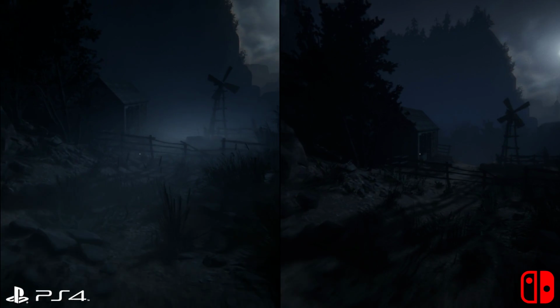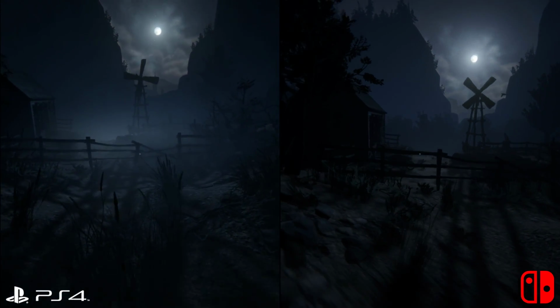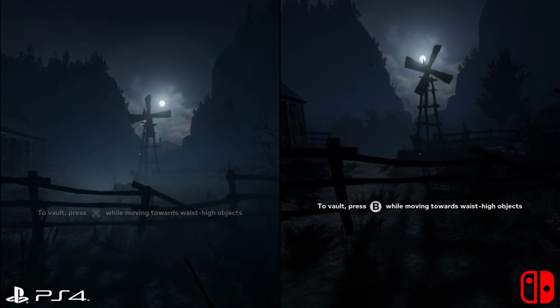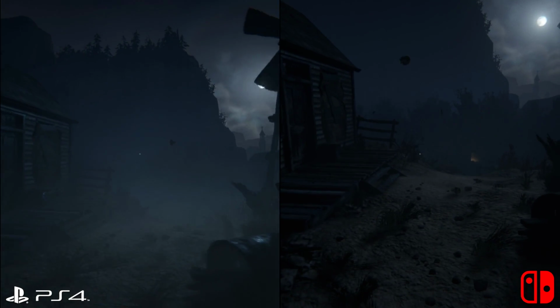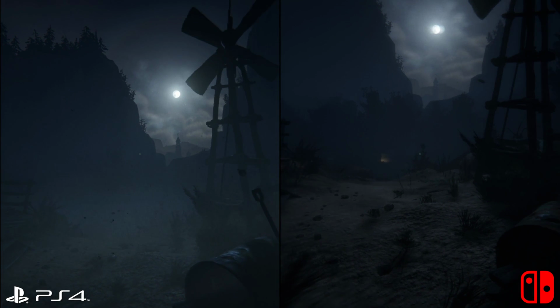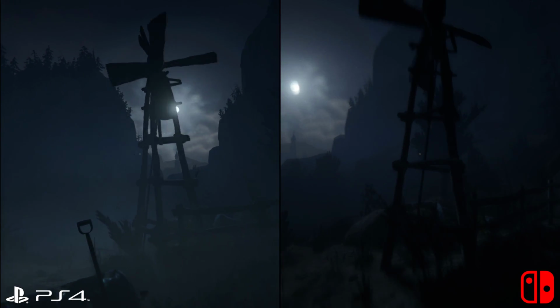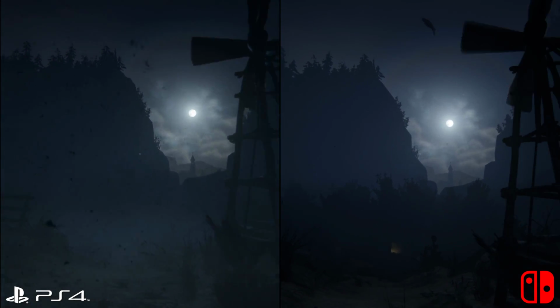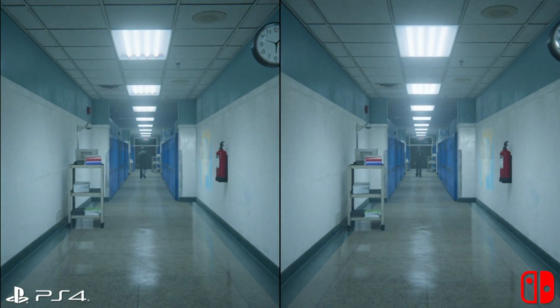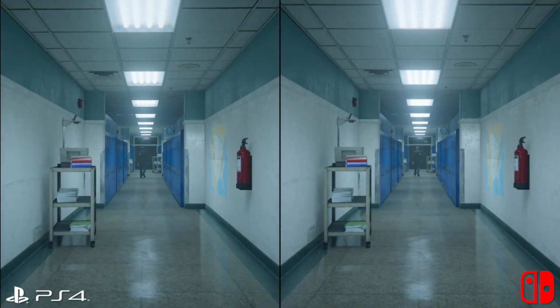Last but not least is a difference in volumetric fog quality. This one doesn't take much of a zoom in to notice. Switch still has a partial use of the effect in the distant woods, but under the windmill in the foreground the air is pretty much clear on Switch. PS4 clearly has a more profound use of the effect. All of this combines to a point where you can say definitively Switch is running at worse settings overall, but does that actually matter? Personally, I'd argue no.